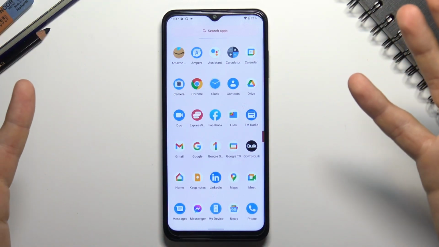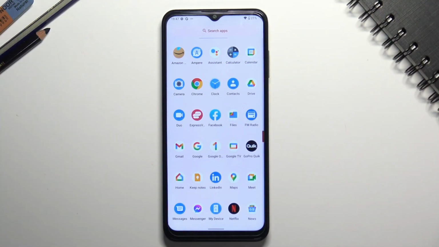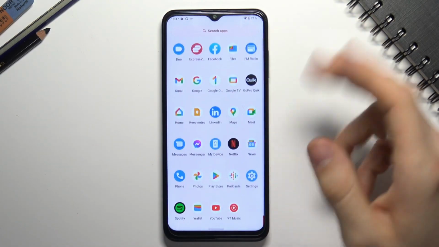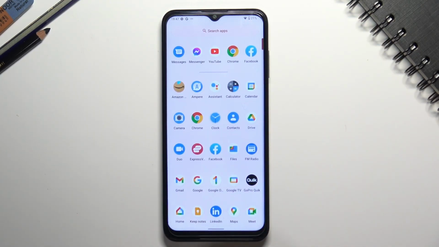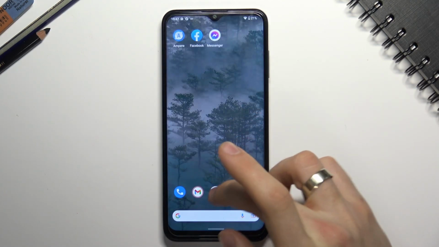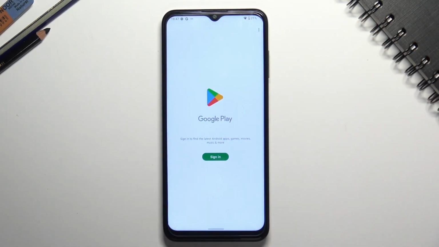Oh, as you can see now, all my apps were successfully recovered on my device. So maybe now it works. So just try it. Okay, you just need to wait a while until the Nokia G60 understands that the Google account that was added on this device was successfully deleted.